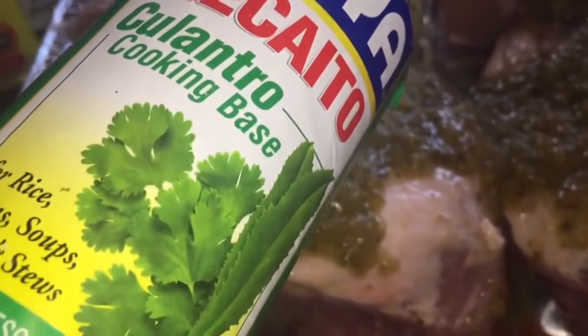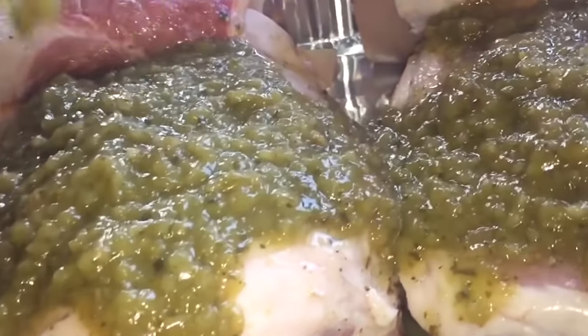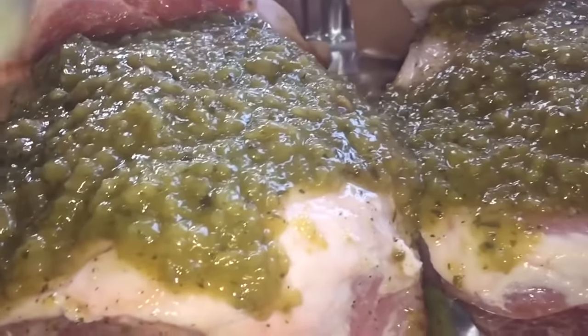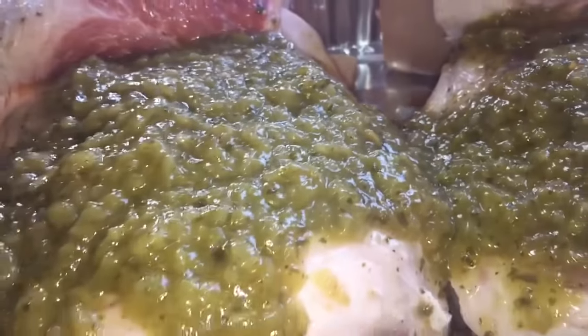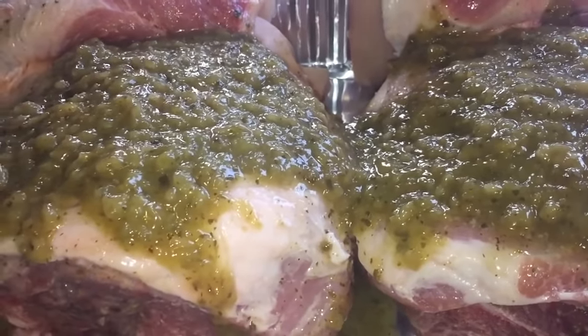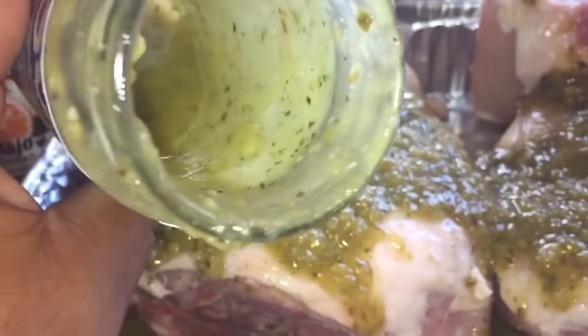But anyway, this base has a lot of culantro, garlic, cilantro, minced onions, green peppers. It's just really good. So now let's mix it in. So we're getting every bit of that liquid. I went and put a little bit of the mojo criollo in here and shook it around with the top on, just to get all that flavor, honey.